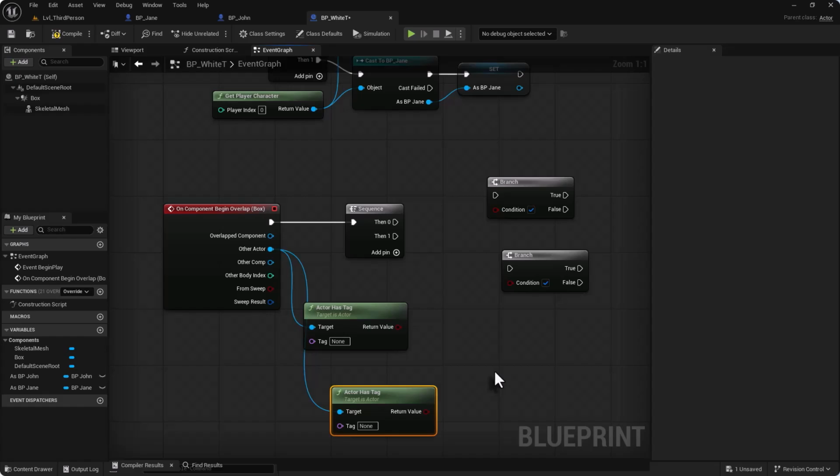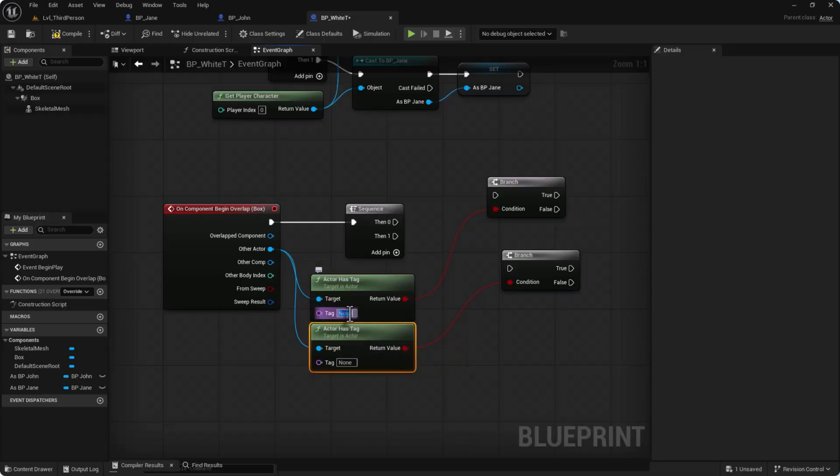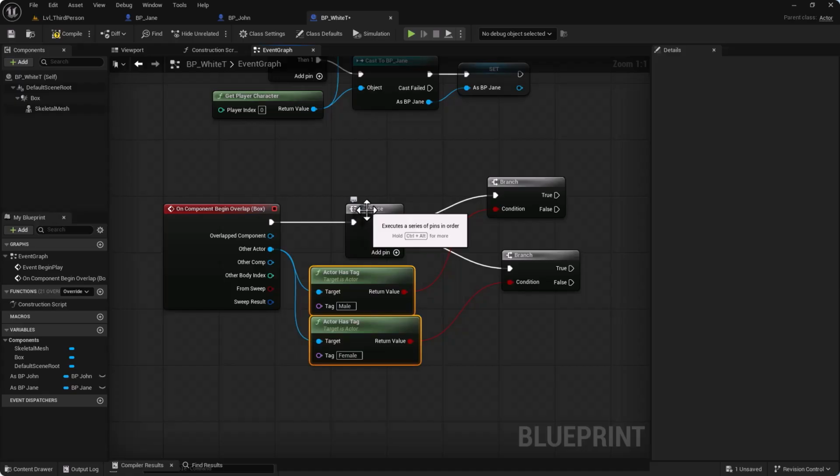And let's see, we can go up here. Yeah, we're going to hook up these to the different ones here. And remember, on our characters, we tagged them male and female. So we're going to do that here as well. Just male, and then here is going to be female. That means when the character overlaps, they must have this tag exactly, in exact caps and everything, okay? So we're going to put this here and put that there.